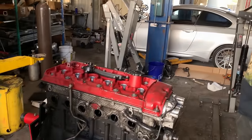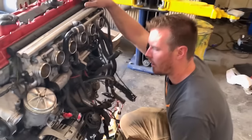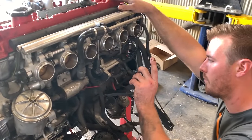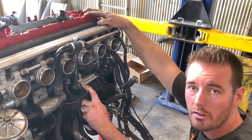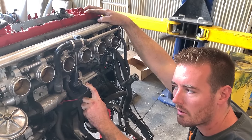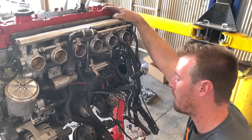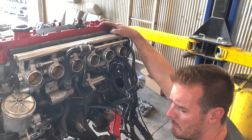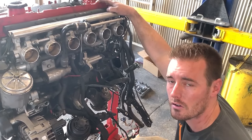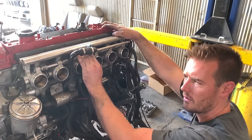Headers are off. Oil accumulator tube is off of the head. So these engines are equipped with ITBs, but they also have an electronic throttle pedal. So it's all fly-by-wire, which is kind of cool. Makes it a little bit more of a pain to swap. You can convert it to drive-by-cable if you choose to do so. They sell kits for it. I think DAC sells a kit, maybe Turner Motorsports. There's a bunch of people that sell conversion kits if you're doing a swap. But yeah, ITBs are cool. Vroom, vroom. Back to work.